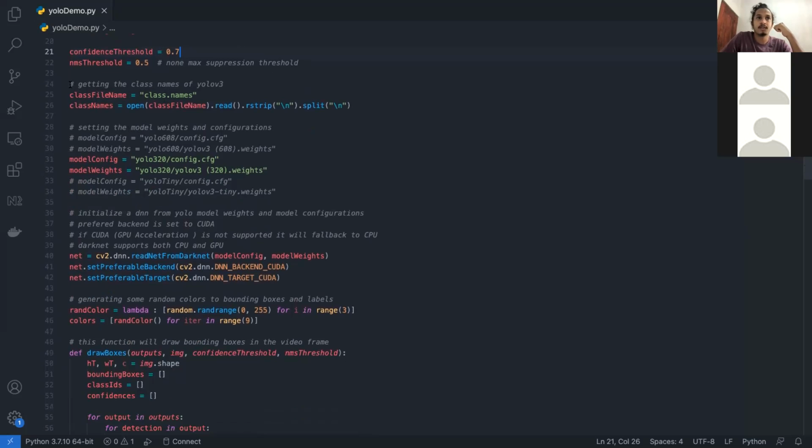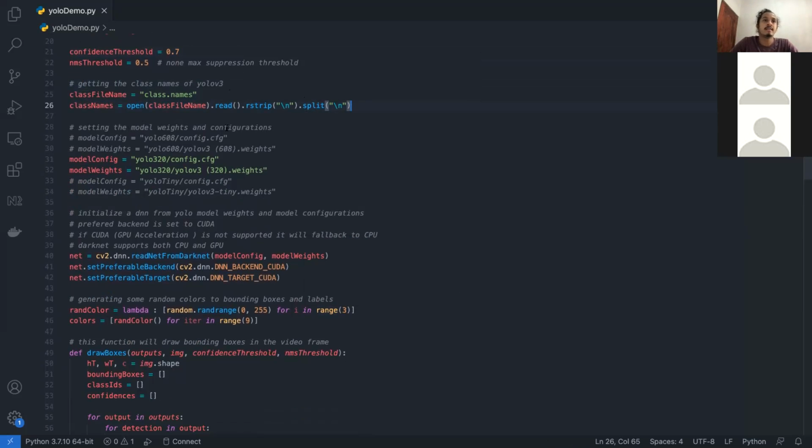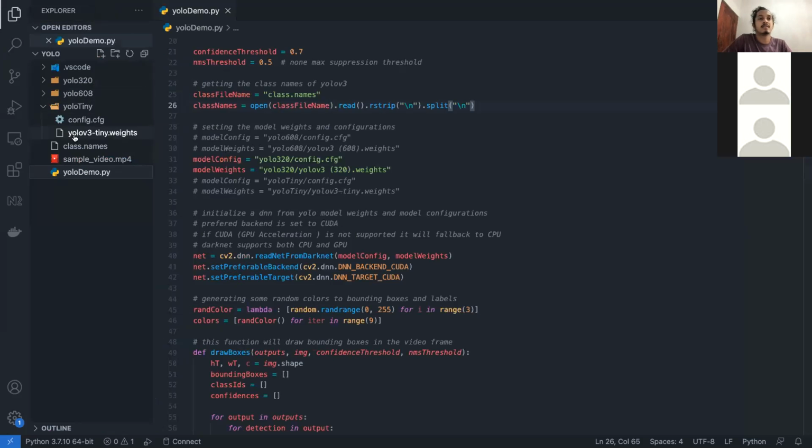Here I have imported the class names which are already defined in YOLO. There are 80 classes, so 80 different objects can be detected. I have a file, names, which contains all the class names that YOLO can detect.